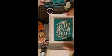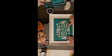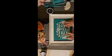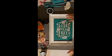What color do you think I should use for the Wild and Free? You think I should just go with the white shimmer by itself, or maybe a dune, like a cream, or what do you think would look good with that?